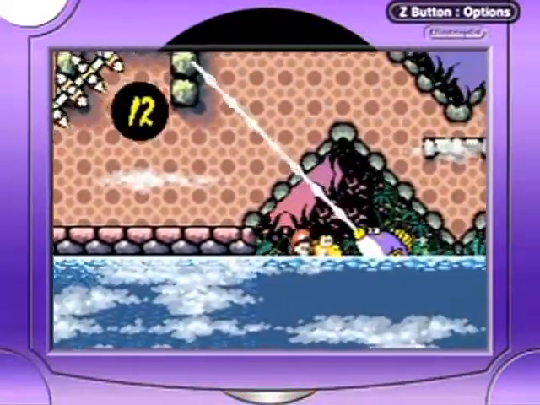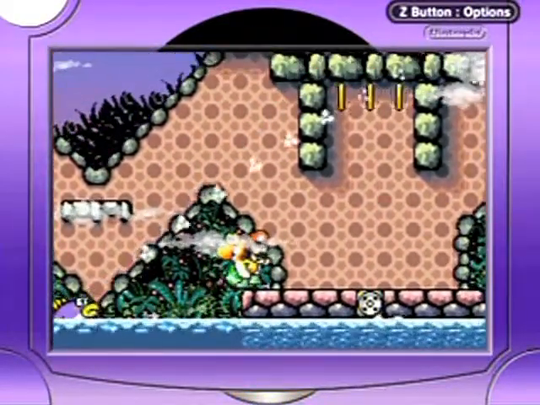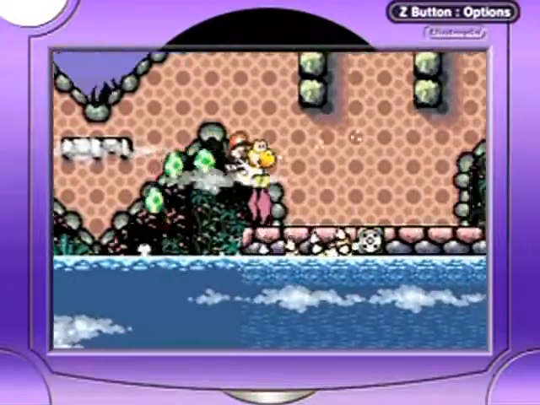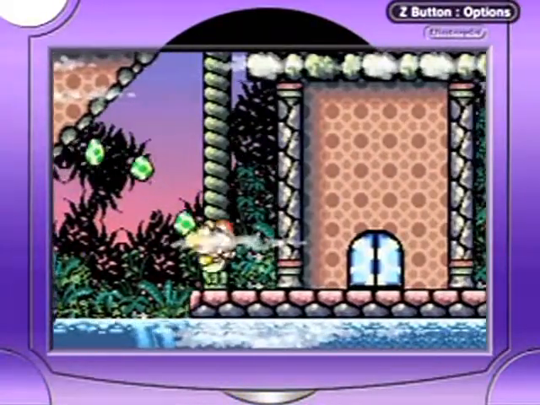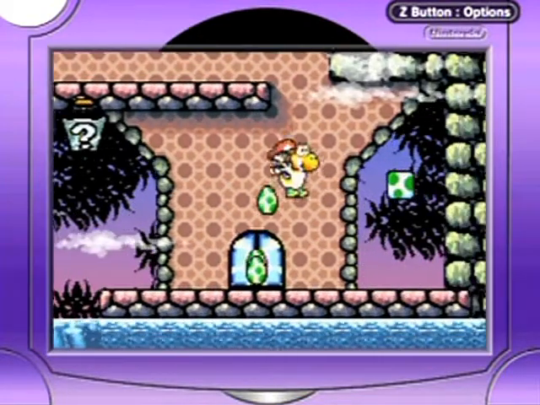How's it going there, my fishy friend? Perhaps not that good since you're not doing your job as ordered by Kamek. Maybe. I don't know. I don't know your relationship with Kamek. Maybe he's more lenient than he appears to be. Oh, that was nice. Can I go under here? No. Okay. Optional door number two. Well, not so optional if you're going for 100%, as I said.